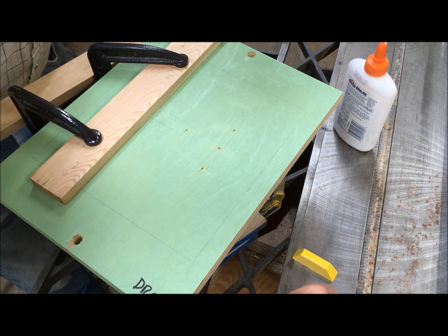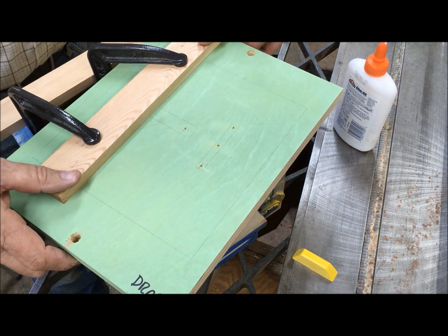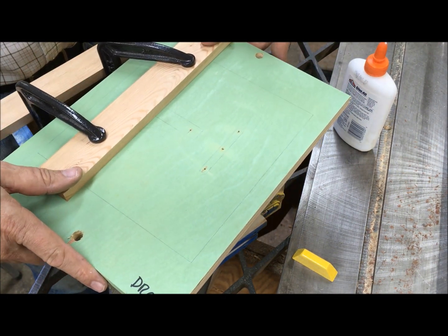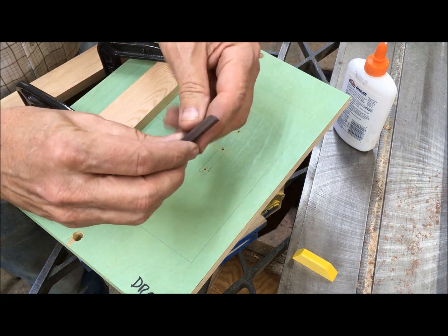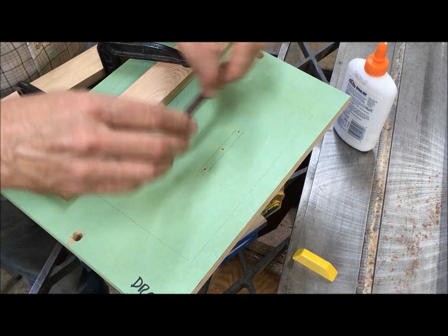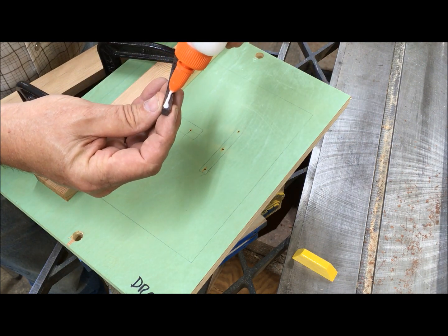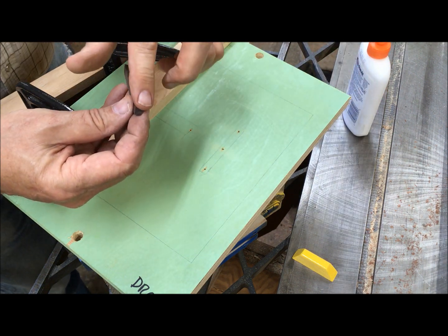Now on this side we've got the runner. Make sure I know which way to switch. Okay. Spin traps on this end. And the runner has a curve to come off the sprue. We could go a little lighter on some of this glue.